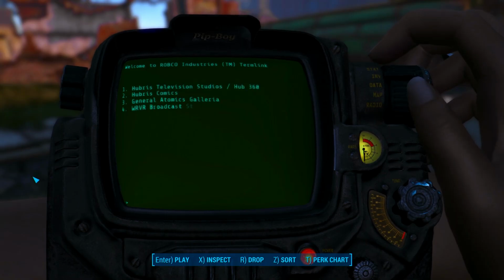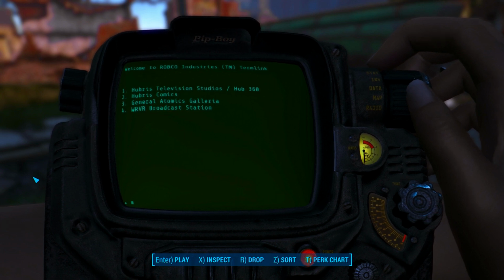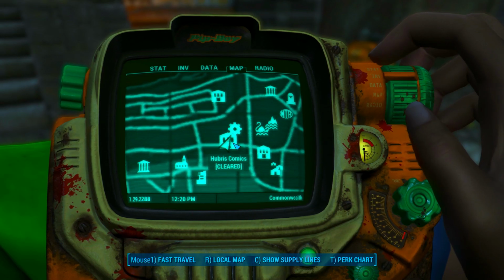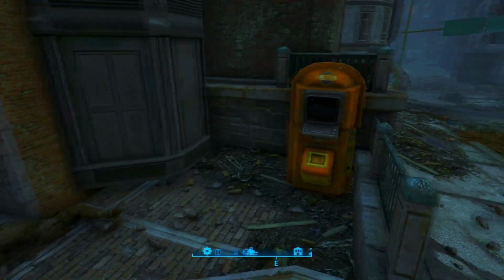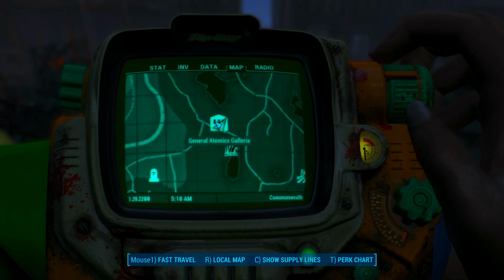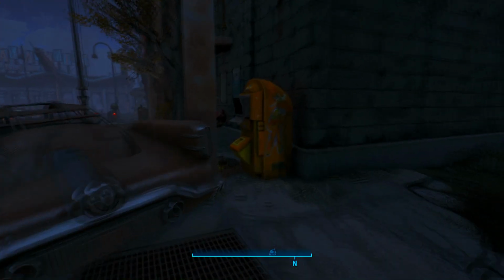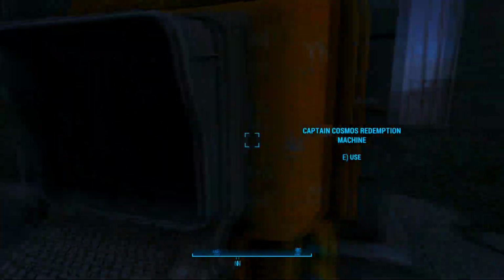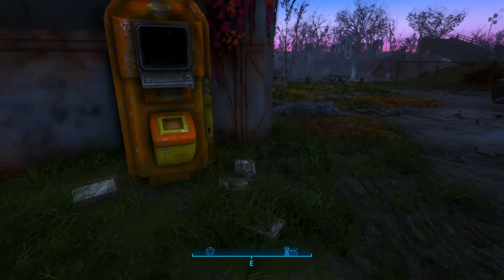If you remember earlier when we looked at the delivery holotape, it mentioned 3 other locations for deliveries. If you travel to these 3 locations, you will find Captain Cosmos redemption machines. The locations were Hubris Comics, General Atomics Galleria, and the WRVR broadcast station. You may even find some Captain Cosmos toy boxes laying around.